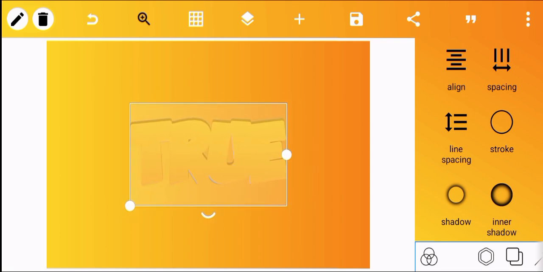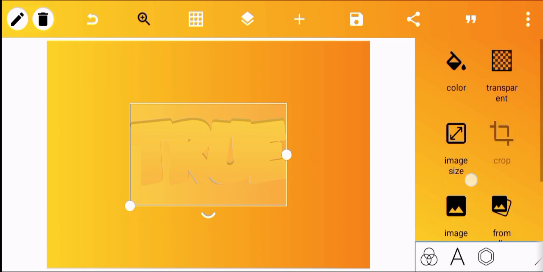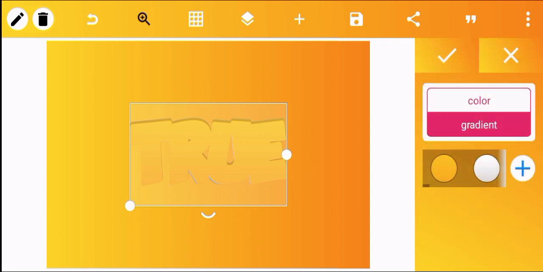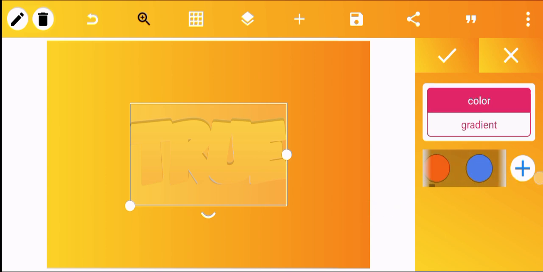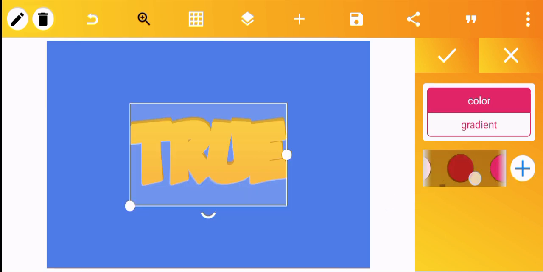Then right now what I'm going to do is change my background color, since what we are now working with is exactly orange. For my background color, I'm going to be using a blue color. It is already here in our normal colors in PixelLab, so we don't need to recreate it from scratch. This is the color I'll be using.